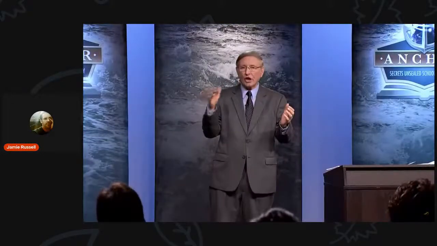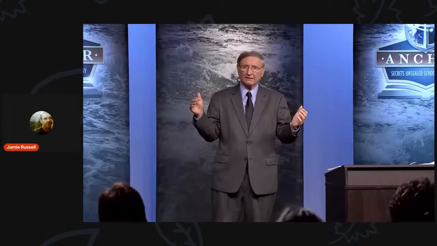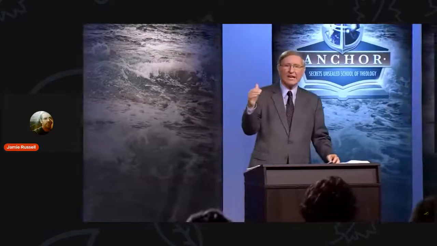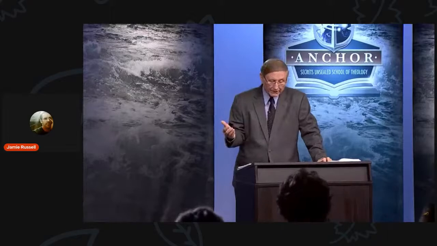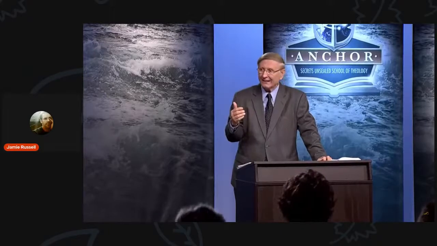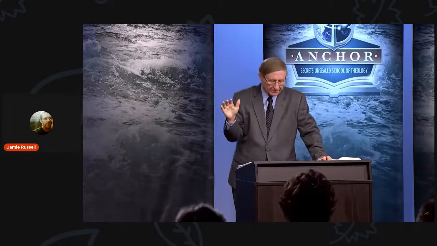One is called synonymous parallelism. That's where the first line in the verse is repeated in the second line, but in different words. It's parallel to the first line, but different words are used. Then you have antithetical parallelism, which is the first line, the opposite is said in the second line. And then you have what is called synthetic parallelism, which is where the thought of the first line is completed in the second line. Now, a synonymous parallelism is where the first line and the second line are synonymous, but in different words. In Hebrew poetry, you find days and you find years used in synonymous parallelism.